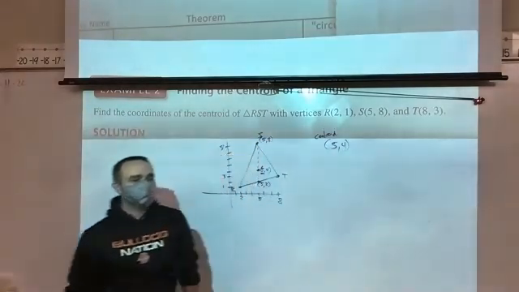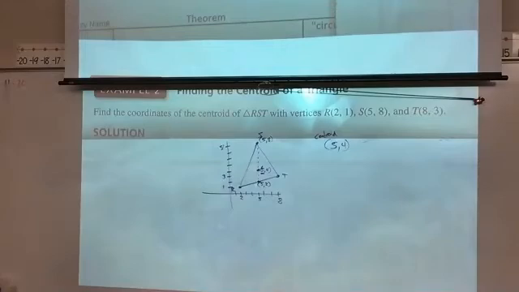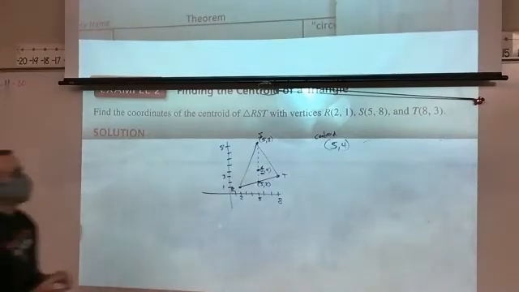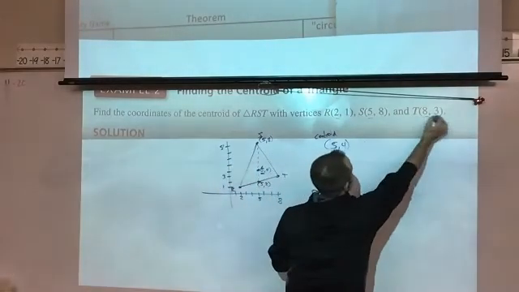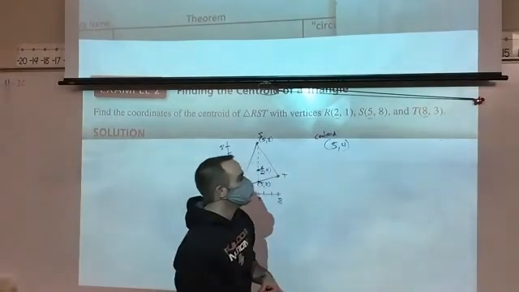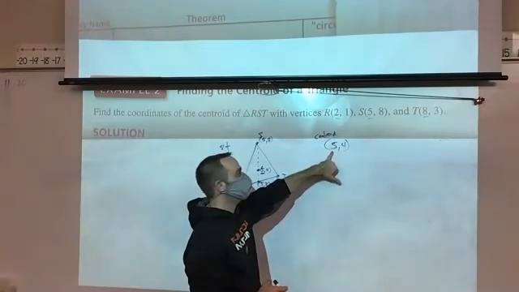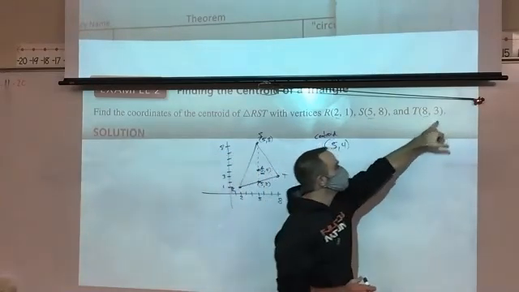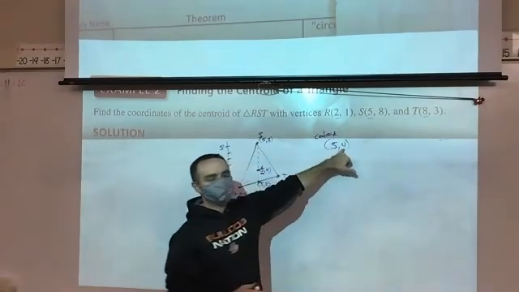Add the 1 and the 3 together and then minus the 28. Not quite. Good idea, that is true, but that's not the pattern we're looking for. Just take the average. Add them up, divide by 3. You add up your x's, 2, 5, and 8. That gives you 15. Divide by 3, that gets you 5. 1 plus 8 plus 3 gives us 12. Divide by 3 gives us 4.